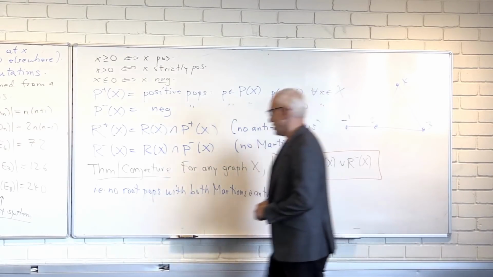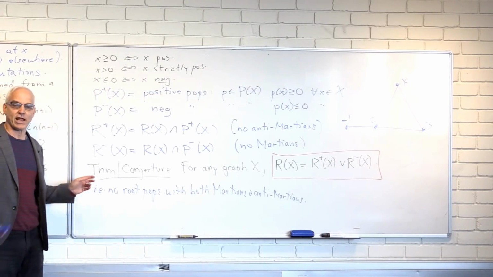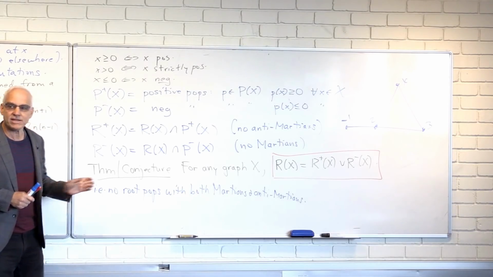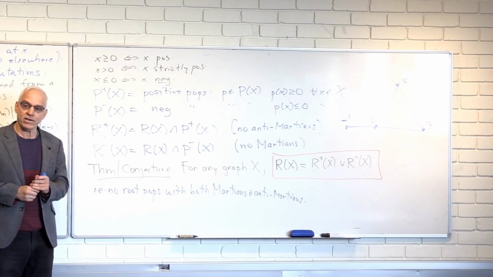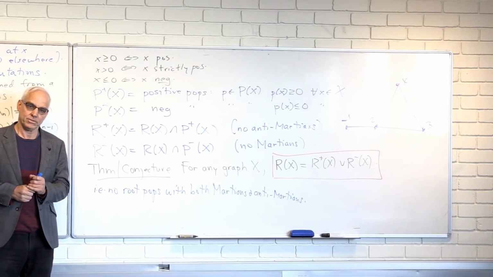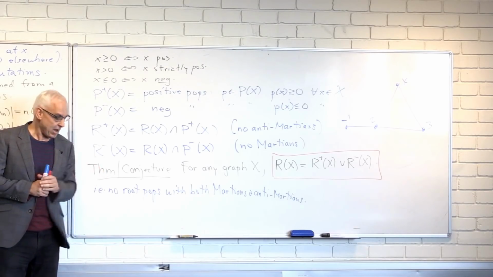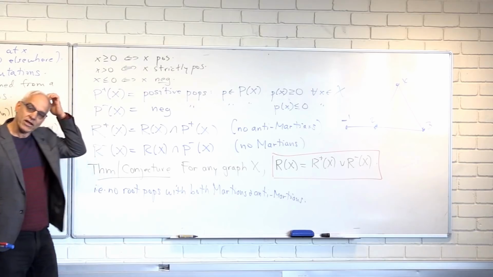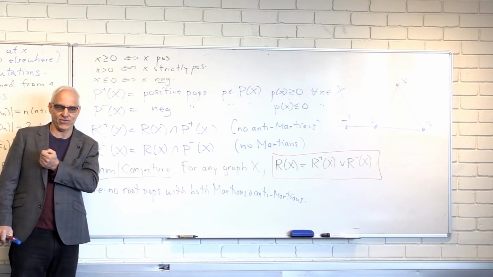Now, why is this a theorem and a conjecture? Well, I happen to know, because of conversations that I've had with Bob Howlett at the University of Sydney quite some time ago, that this is a consequence of reasonably sophisticated results in the theory of Coxeter groups. So there's an algebraic proof of this. Bob Howlett convinced me of that, although I wouldn't be able to recall what that argument was. But it's a conjecture in the sense that I don't have any graph theoretical or combinatorial understanding of this.